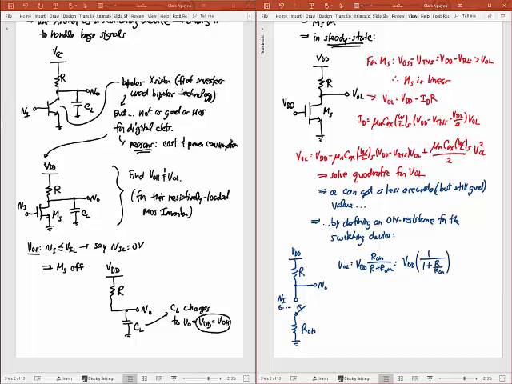So that tells me that if I want this to be very small, which is what I want, right? This is a V output low. I want that to be small. Then I want this R on to be as small as possible here, so that gets very large. I get a huge number in the denominator, and this becomes very small multiplying VDD. Okay, so the question is, what is R on?